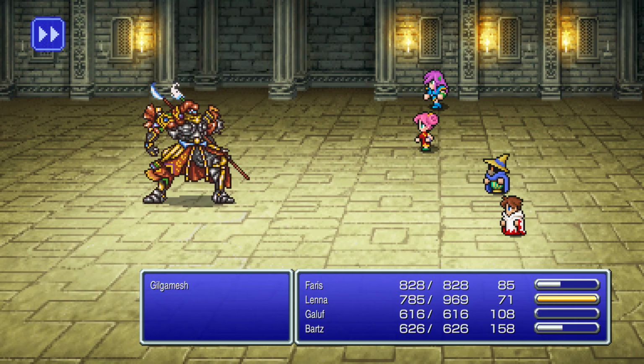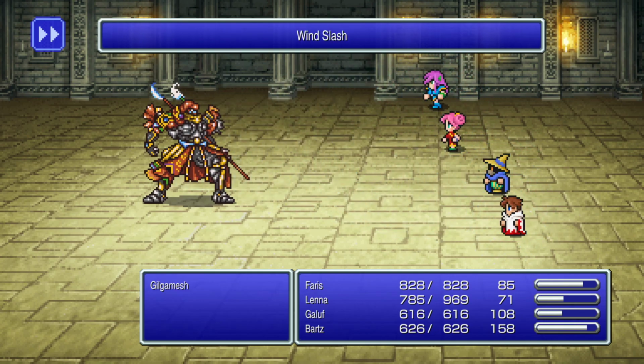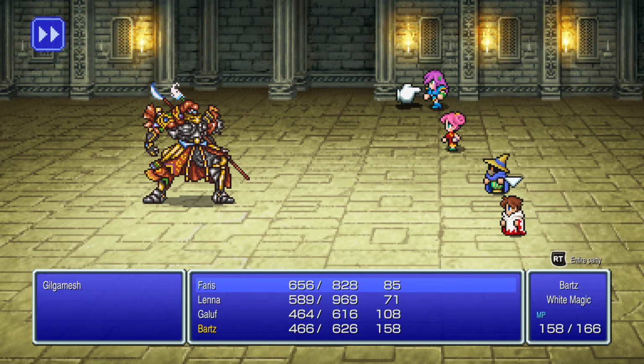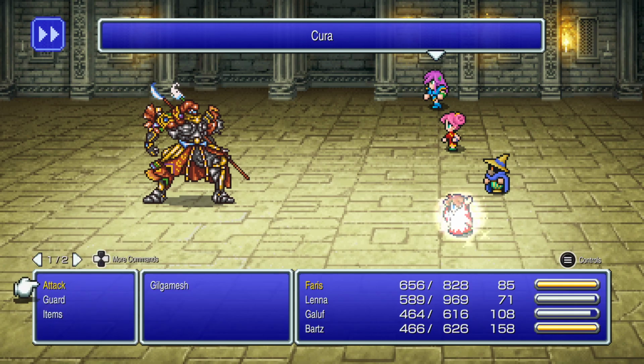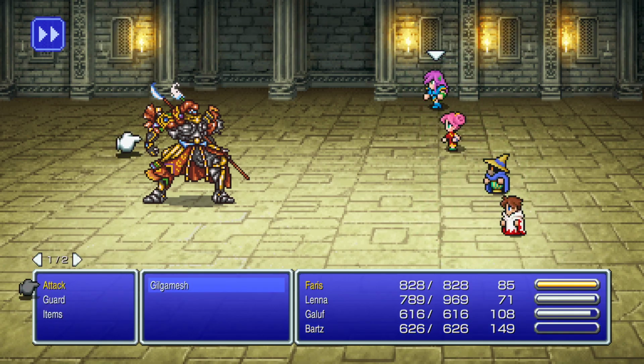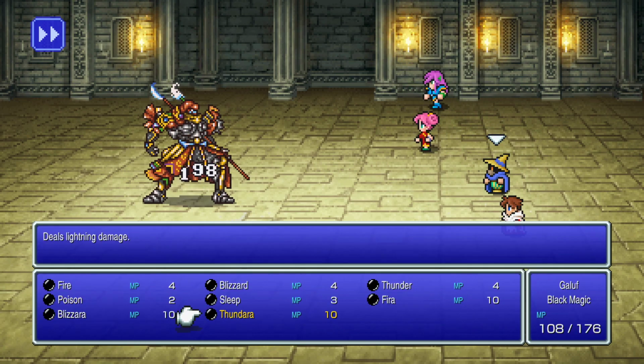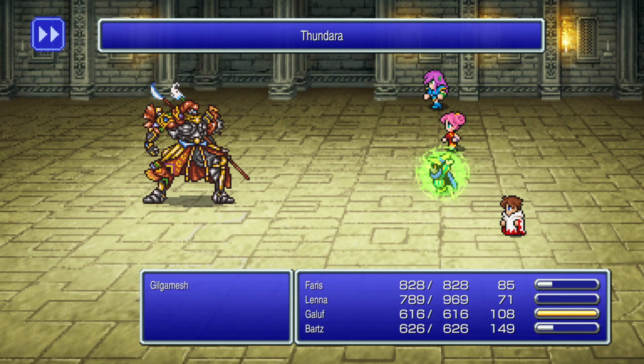So even though every character's cursor position is perfect right now, I need to be careful to not use things on the wrong targets. Like this. Every single time it reverts to my own teammates. I guess that's the only flaw that I found so far in this entire game.